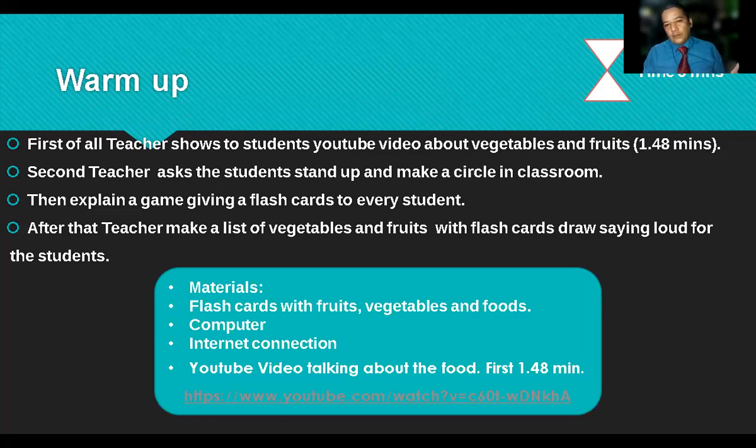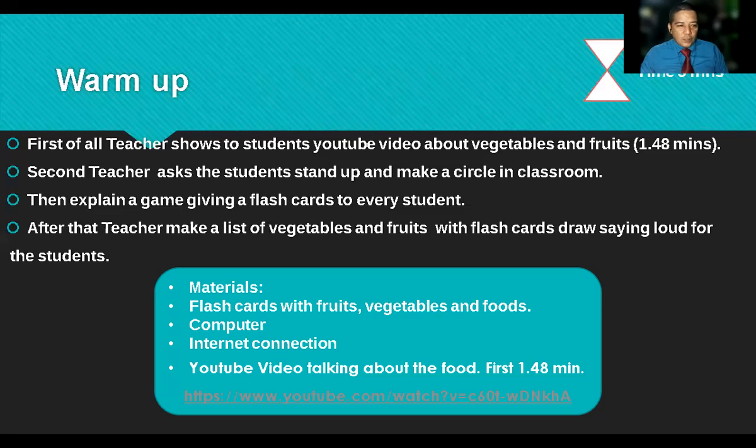Every student receives a flashcard. If you don't have flashcards, you make the flashcard by hand, like this. These are the flashcards made by hand. My cam has background and focusing, and that is the reason, but my flashcard can be appreciated very good.